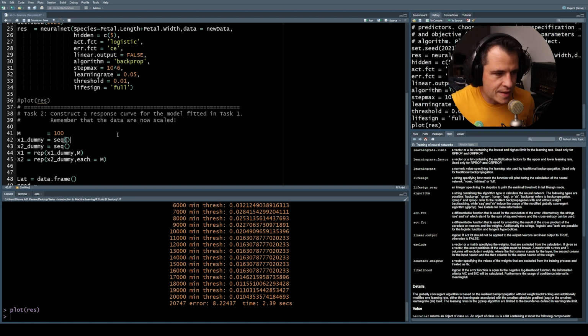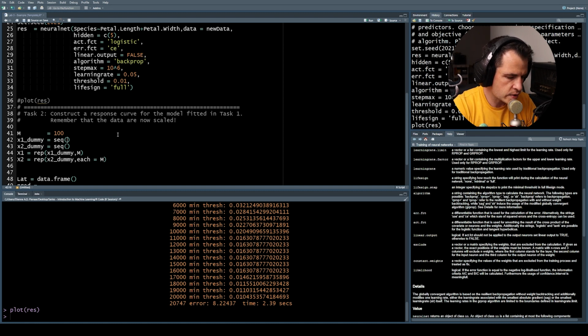Because we fitted our model on the scaled data, we need to now pass this scaled range when we create our lattice on which we want to predict for our response curve. Okay, so what does that mean? How did we construct our response curve again? Well, we created regularly spaced data points along each input dimension. We repeated them in an appropriate way to get regularly spaced coordinates in the joint dimensions. So yeah, same thing as we did last time.